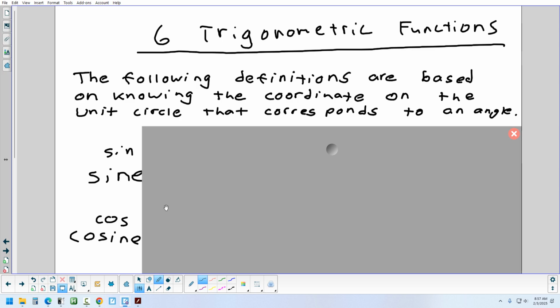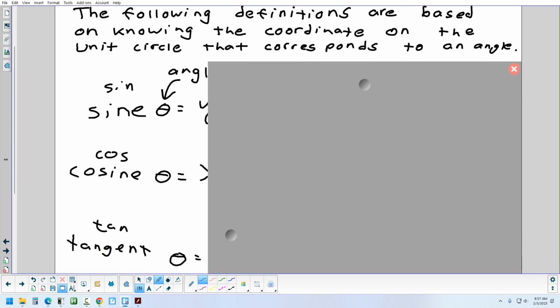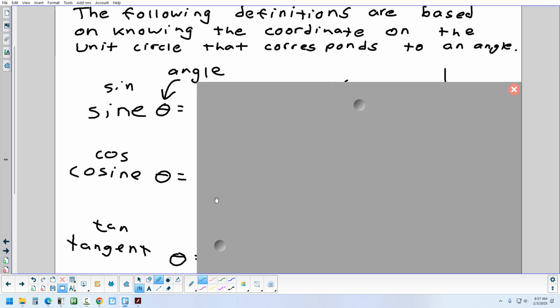So these are going to be the 6 trig functions defined using a coordinate on a circle, specifically a unit circle. The first 3 trig functions we'll start with are sine, cosine, and tangent. There's 6 main trig functions that we study throughout the year, just like we've done other functions throughout the year. We studied the log function. We studied square root functions. We studied quadratic functions, radical functions. Well, these are trig functions.